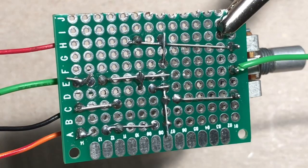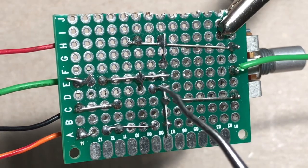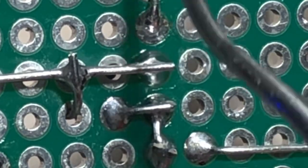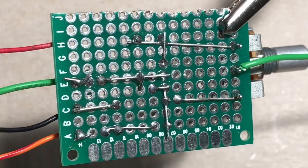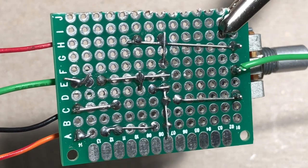Do note, these are the transistor legs. You'll note they're not connected to one another. A couple people were having trouble with that before. They're connected to other things, but they're not connected to each other. All right, so that's what our bottom looks like. Feel free to pause this, take a screenshot, or whatnot.